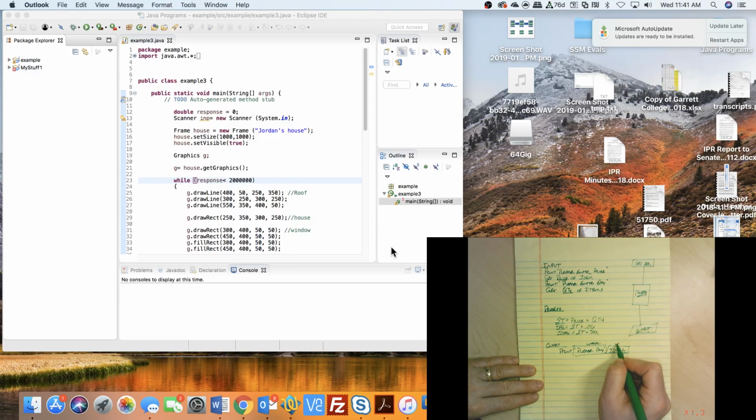Eventually I'll teach you the concatenating operator, which is a plus. So we would say something like, please pay, and then plus the variable total, and so on.